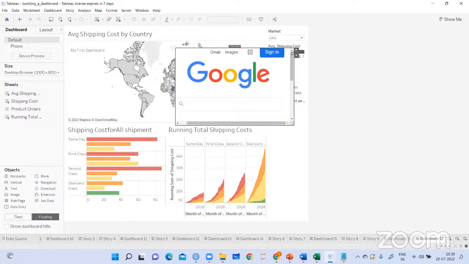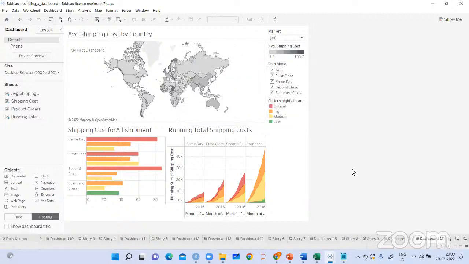Now what you can do? Now I can add some blank spaces. I can simply put a blank space like this. This blank space, I can use for creating a partition between the top portion of my visualization and the bottom portion of my visualization.